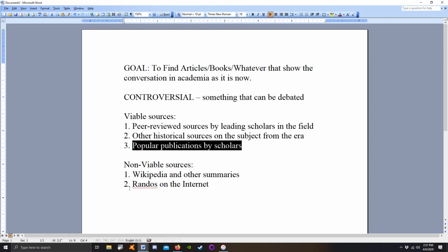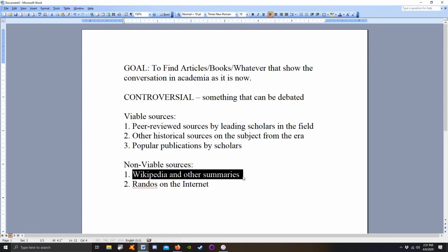What I don't want is, first, Wikipedia and other summaries. By all means, use Wikipedia, use summary pages, use the Stanford Encyclopedia of Philosophy, go find YouTube videos, use summaries to guide your knowledge, but do not quote them in the paper. I'm looking for arguments. I'm looking for scholars fighting with other scholars. I'm looking for controversial positions that you can either adopt or reject. This guy backs up your thoughts on God, or this guy disagrees with you on God, but he is wrong because. That's what I'm looking for.